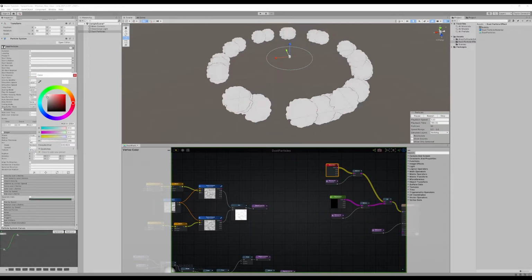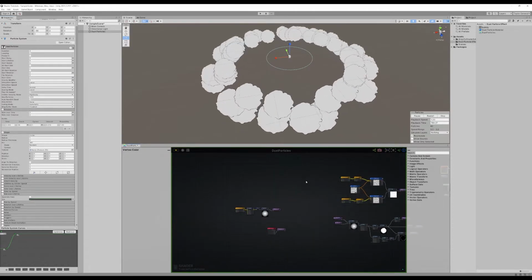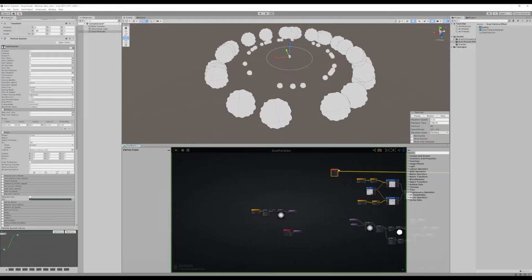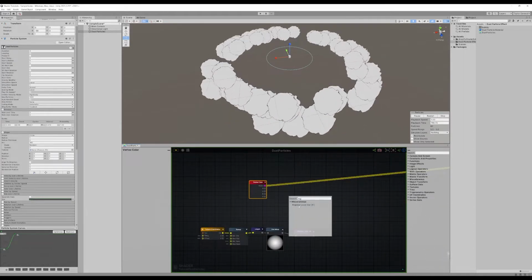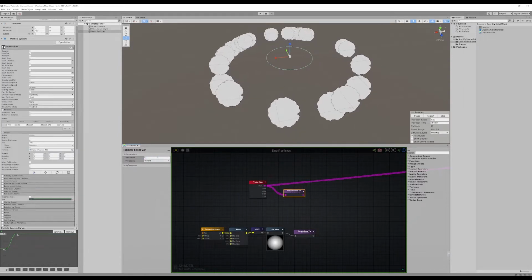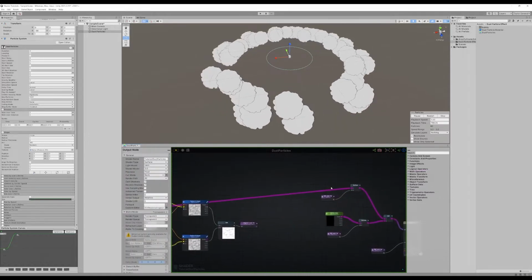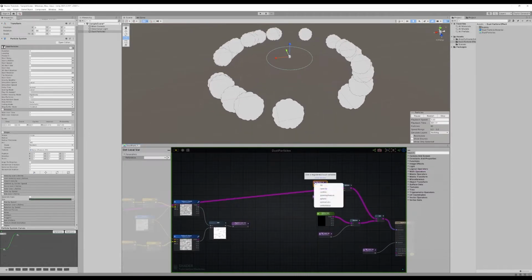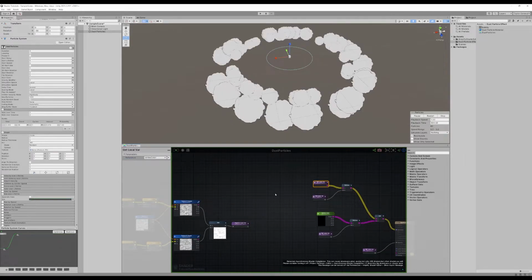So that's pretty cool. We're actually going to use that in a couple places, so I am going to make a variable and keep it over here. I'll register that variable and call it vertex color, and instead of this over here, we'll just do a get. We use vertex color. Okay, there we go.